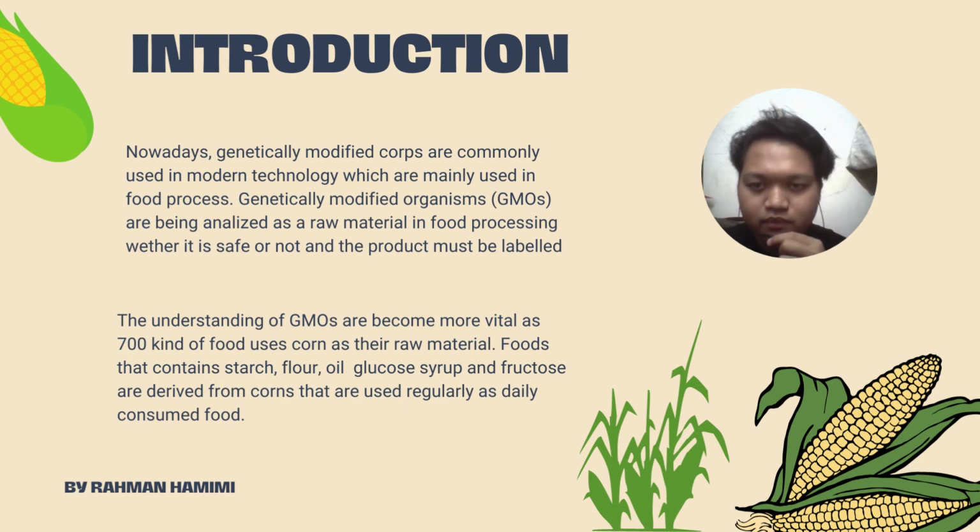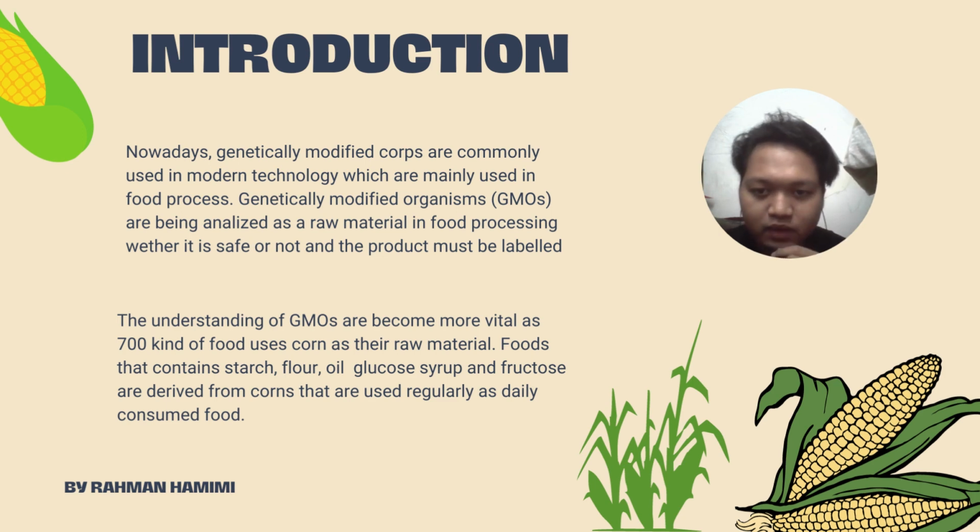My name is Rahman Hamimi and I will present to you the introduction of our topic of study. Nowadays, genetically modified crops are commonly used in modern technology, mainly in food processing. Genetically modified organisms, simplified as GMOs, are being analyzed as a raw material in food processing. Whether it is safe or not, the product must be labeled.